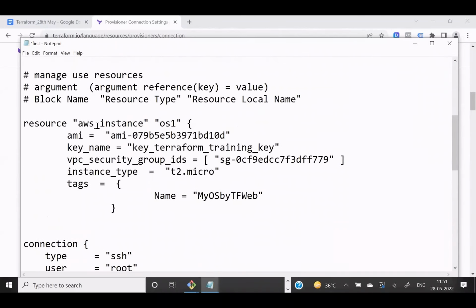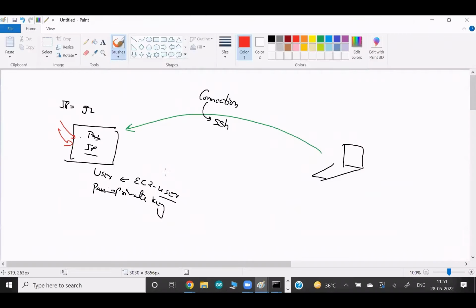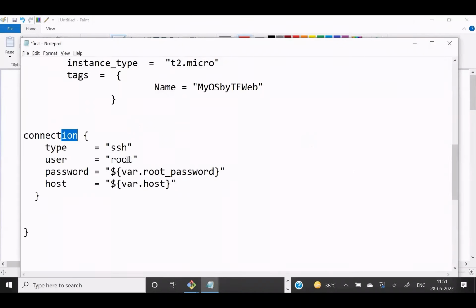It means when my OS launches, after the launch is done, I want to connect. For the connection, the way I explained, I have to use SSH. My username is ec2-user. I don't have a password, and I don't want to use a password.